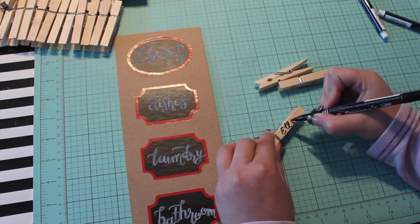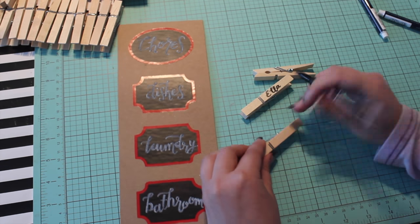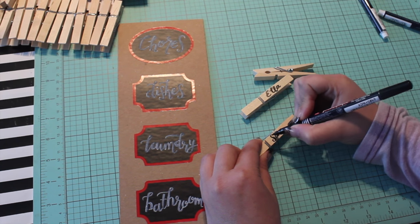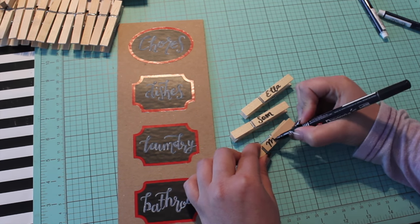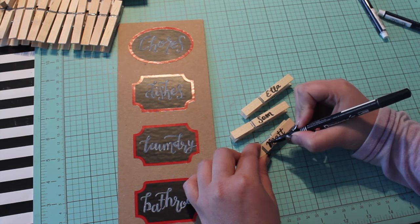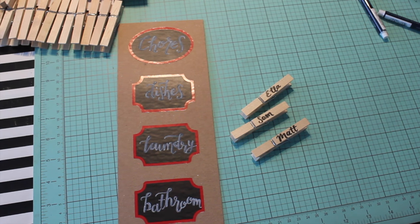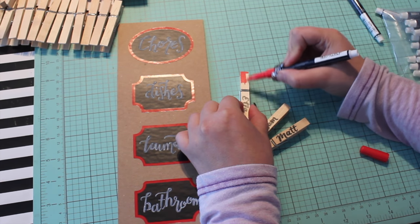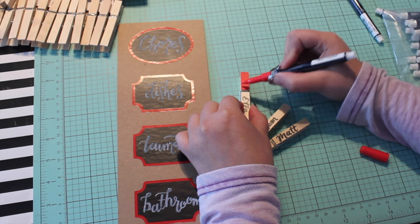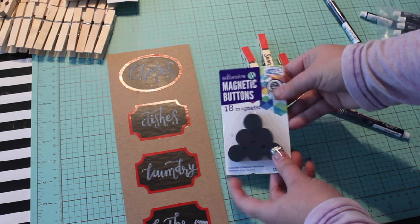Write each person's name on a clothespin using a fine point Permapaque marker. You might be wondering whether you can use a regular permanent marker instead. In my experience, permanent markers tend to bleed on wood, with the ink spreading into the grain of the wood and giving you blurry lines. These Permapaque markers perform much better on wood. I'm adding a bit of color to match my chore chart. If you have small children who can't read yet, you might want to give each child a different color.